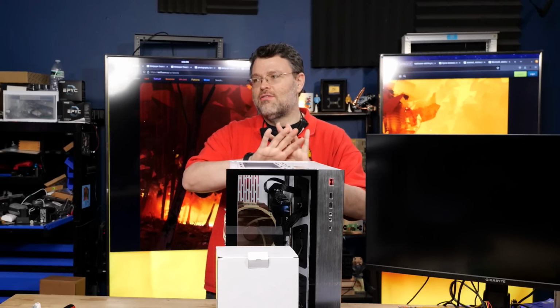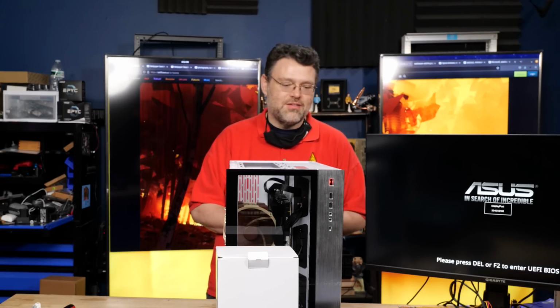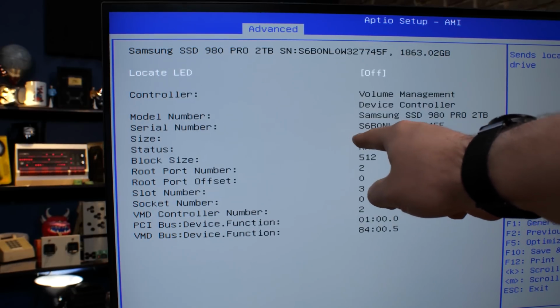Now, one really annoying thing astute observers will notice is that it only supports X16 and 4X4. There's no X8, X8 option. That's going to annoy some of you because some of you use custom breakout cables like I do to cram even more devices in here than you're supposed to. So somebody inside of ASUS was like, oh, no one needs the X8, X8 option. We should simplify it. Stop it. Stop. Don't do that. Simplifying makes some of these weird edge cases, the people that are spending thousands of dollars on these motherboards, not buy them. Don't do it.